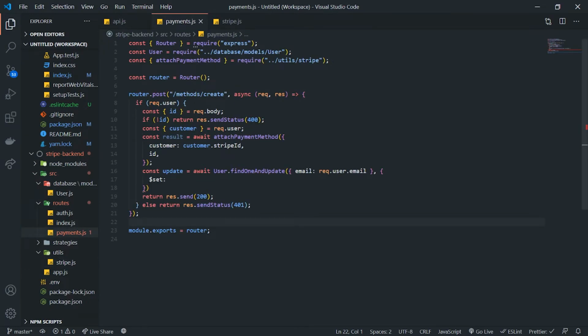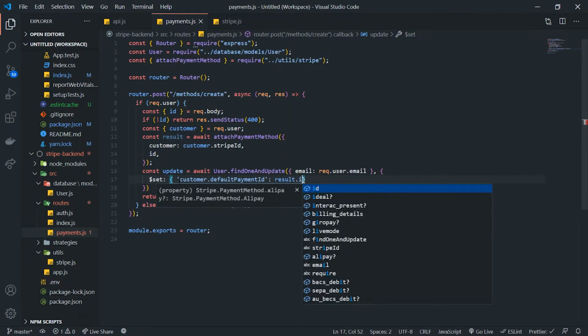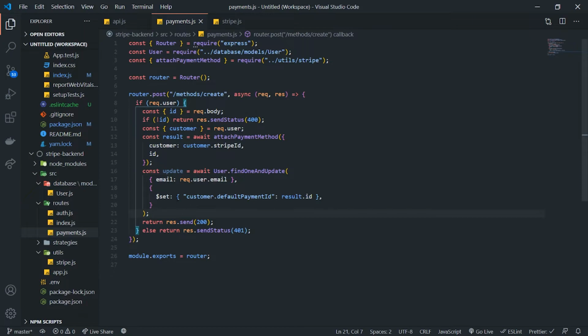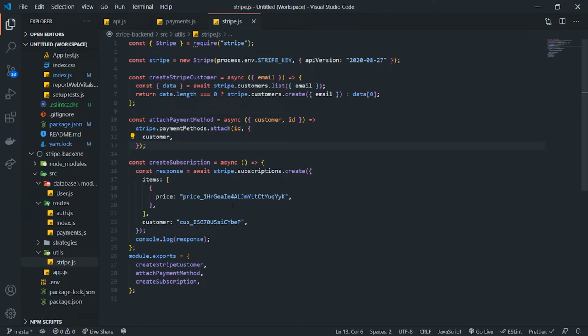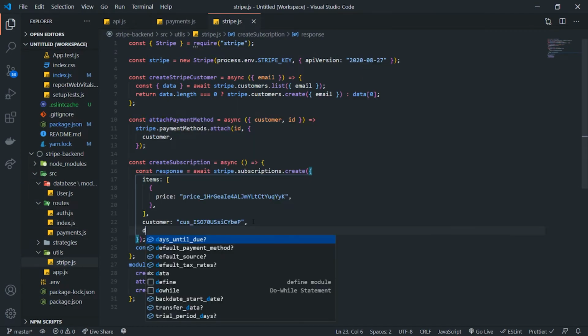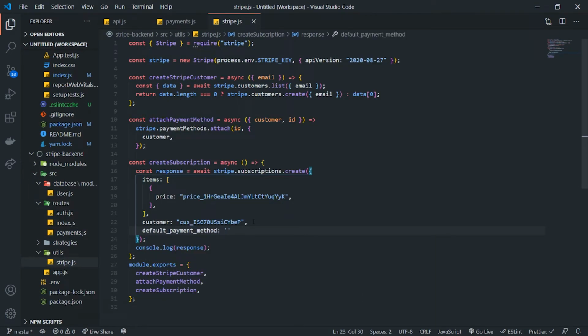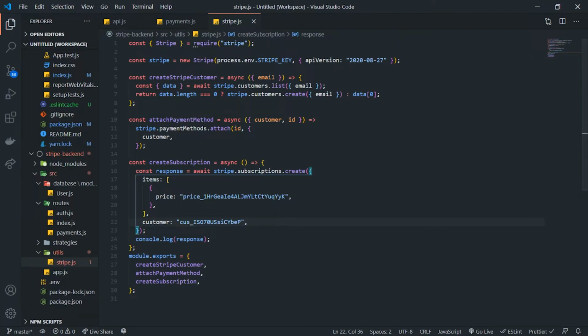So we have to use the set operator, and we're going to reference customer.default payment ID, and then set that to result.id. Now, when we want to create the actual subscription, we're just going to fetch the database, get the default payment ID, and then pass it in. There should be a method that you can pass in, which is a string. Okay, so that should be fine.